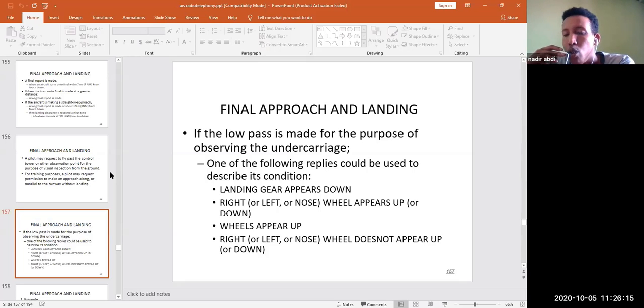So what they see on the landing gear, they may define for the coming four conditions. One of them says landing gear appears down, which means they are safe, locked, I think. And the other one is right or left or nose wheels appear up or down.